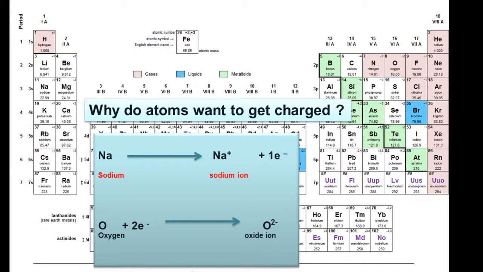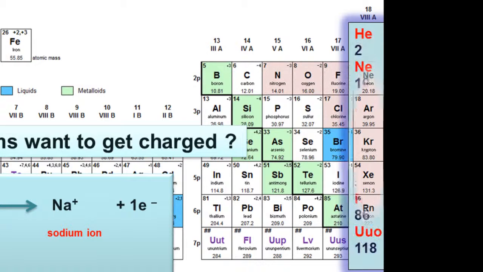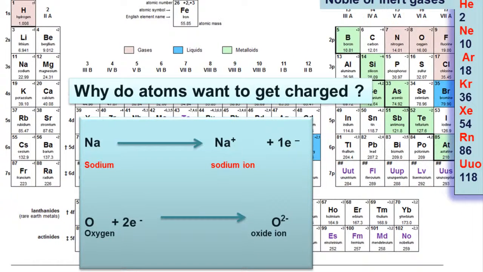Do you know that in the periodic table, we have an ideal and stable family of elements? Elements of this family are very unreactive, and that is the reason they are called inert elements or inert gases. Yes, you are right, noble gases. Noble gases are inert and very stable. The rest of the elements of the periodic table want to be stable just like these noble gases. So these elements tend to lose or gain electrons so that they can have an electronic configuration, or number of electrons, similar to the nearest noble gas configuration.